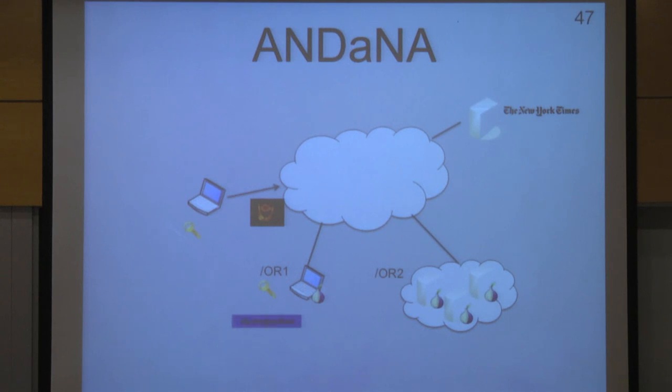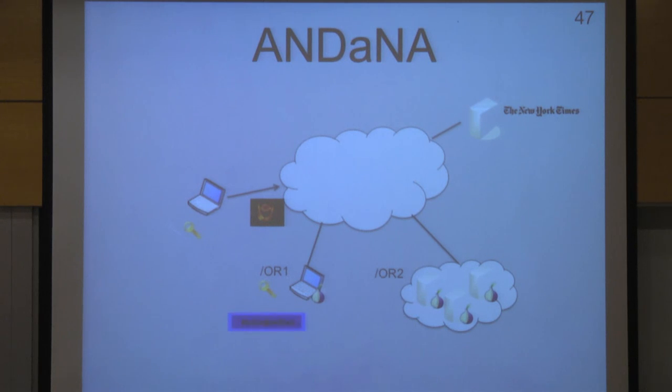and OR1, the routers, whatever they are, because OR2 and OR1 could be on opposite ends of the internet. Whatever the routers in between, they're going to cache that encrypted content. But it's kind of useless. I say kind of, it's not completely useless, but it's kind of useless because nobody else can request it. It's encrypted. So the only one who could potentially benefit is if it gets lost and needs to be retransmitted, but it's not really all that useful.